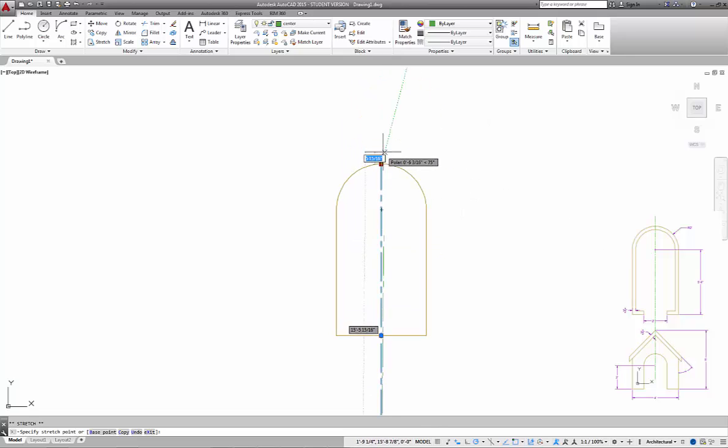Okay, here's the deal. I need to extend the center line up just a little bit. Make sure it's at 90 degrees. If you do any of these editing moves with grips, make sure you do it at 90 degrees. So you pick the object, pick the endpoint that you're going to stretch, and then make sure it's at 90 degrees. And hit the escape key to get out. So far, so good.